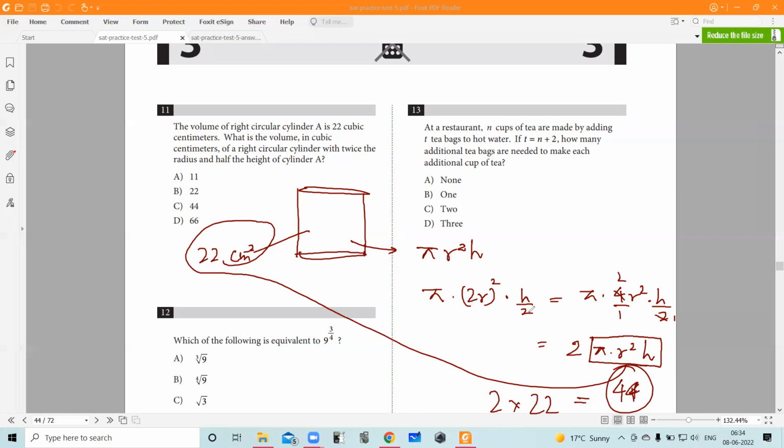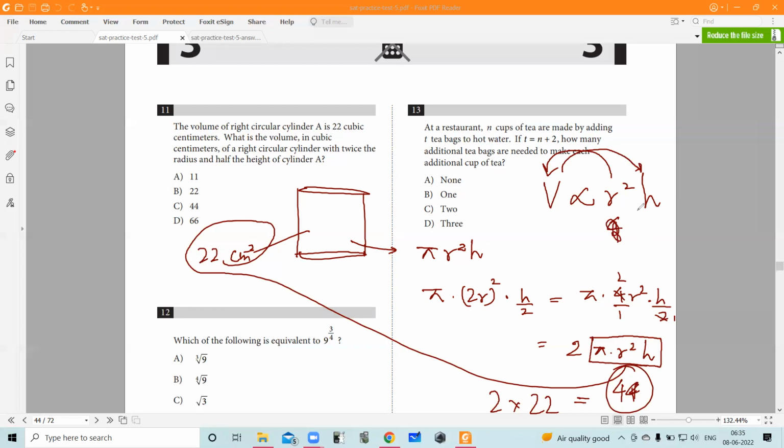So that is how you can analyze what could be the new dimension, the new volume, or the new surface area if we are changing the radius or the height. The volume is directly proportional to r squared, and the volume is directly proportional to height. If you double the radius only, the volume will increase 4 times because the radius squared is proportional to volume. And if you double the height only, the volume will be doubled, simply because it is directly proportional to h, not h squared, right?